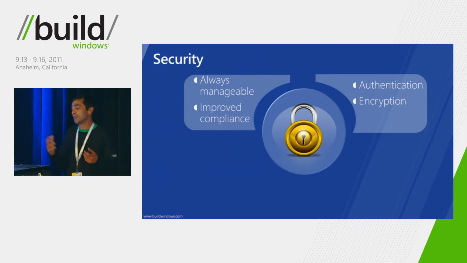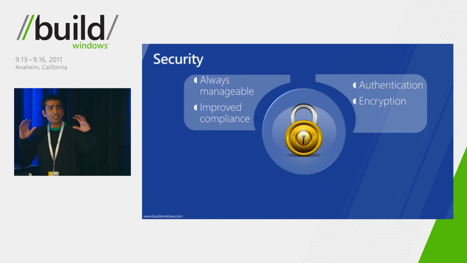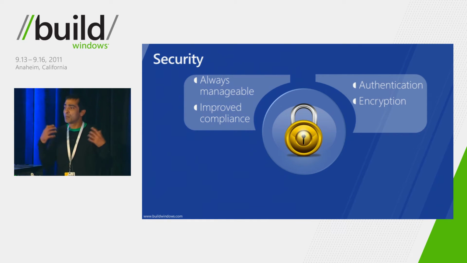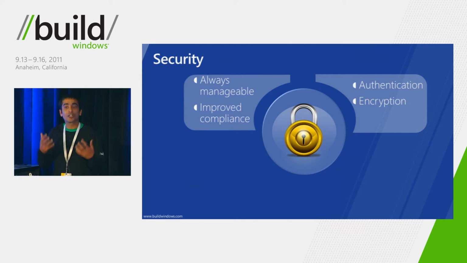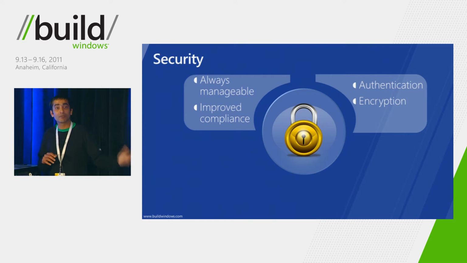The second key aspect of our remote access solution is security. Scott already touched upon the always manageable and the improved compliance points, so I'm not going to belabor that. But it's important to realize that these remote clients are connecting from a variety of different public, untrusted networks, and they are exchanging important corporate enterprise data which needs to be protected. And our remote access solution does afford that protection by providing user authentication as well as data encryption all the way from the client to the enterprise network.